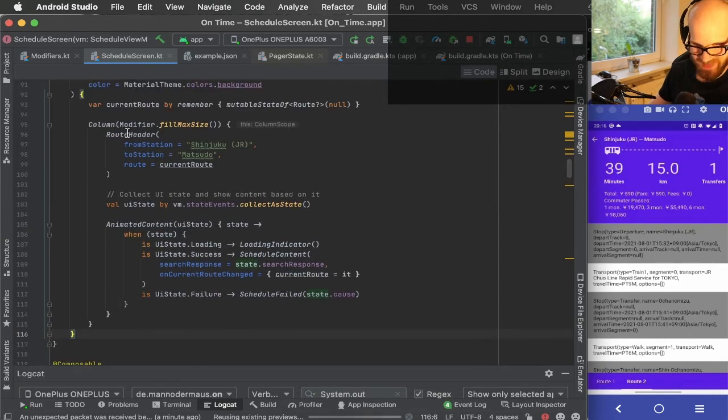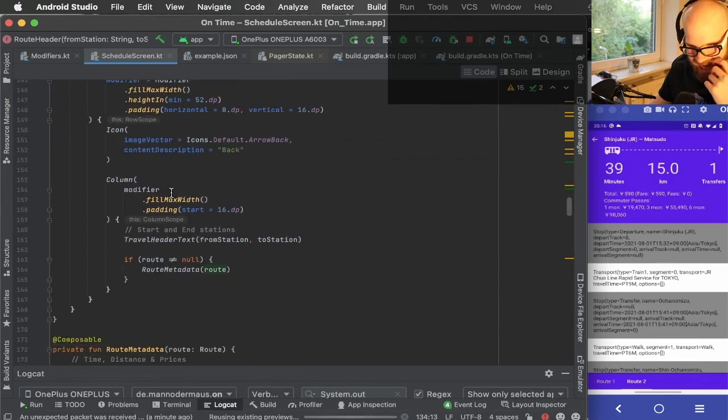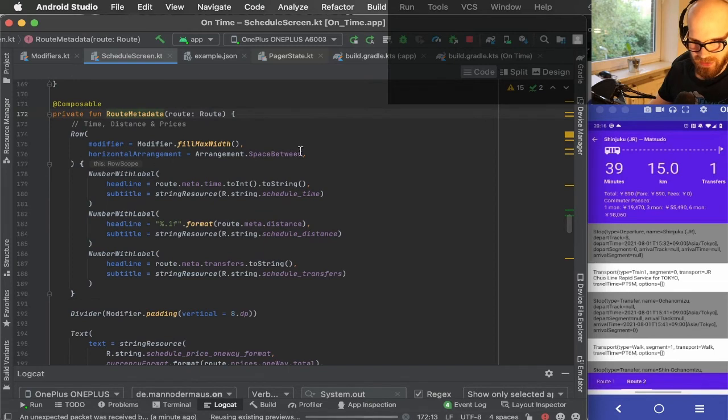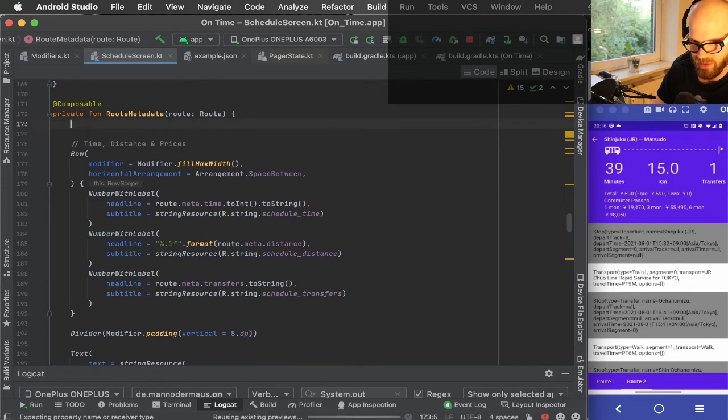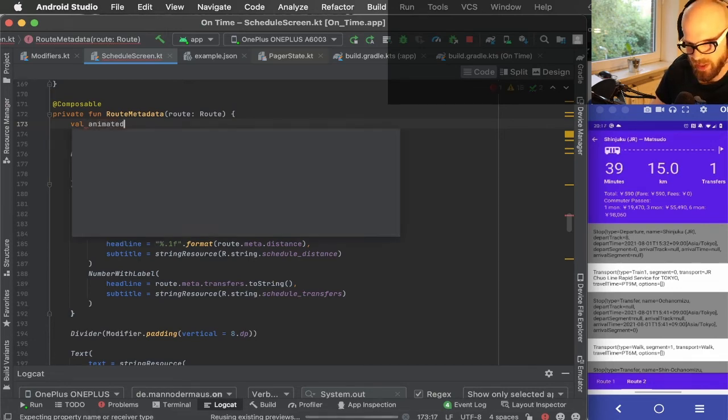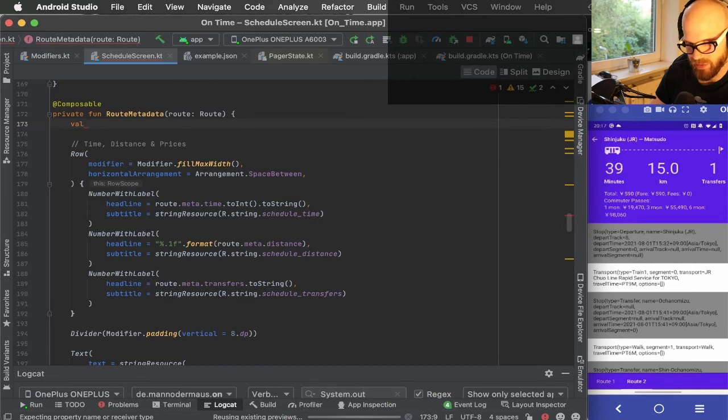So this route header here has travel header text, route metadata here. So these things here, I'm going to create different remembered values for. Let's do animated. Time.